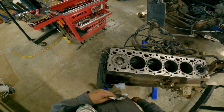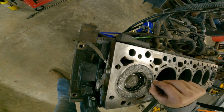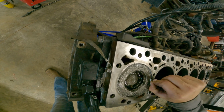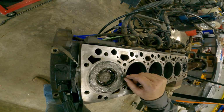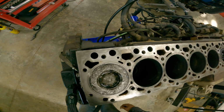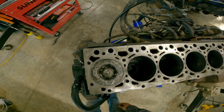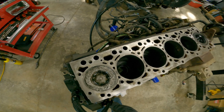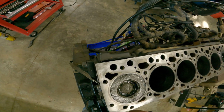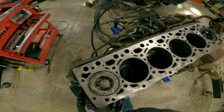That right there gives you a real good look at that piston. See that right there? That is a chunk of valve. I'll have to inspect that turbo real good. Oh no, you got a little spider that fell down in there. I don't think he's gonna make it.